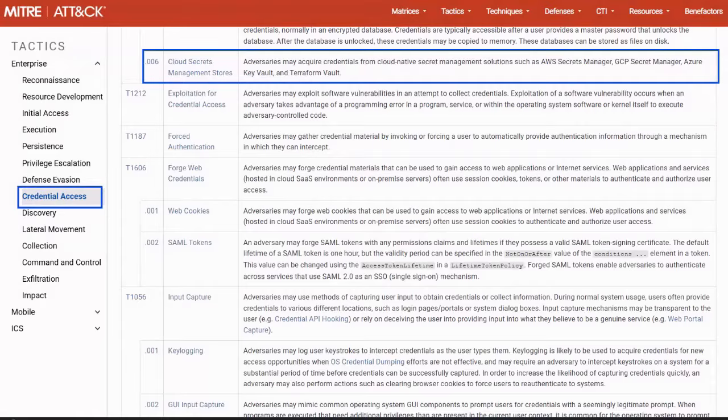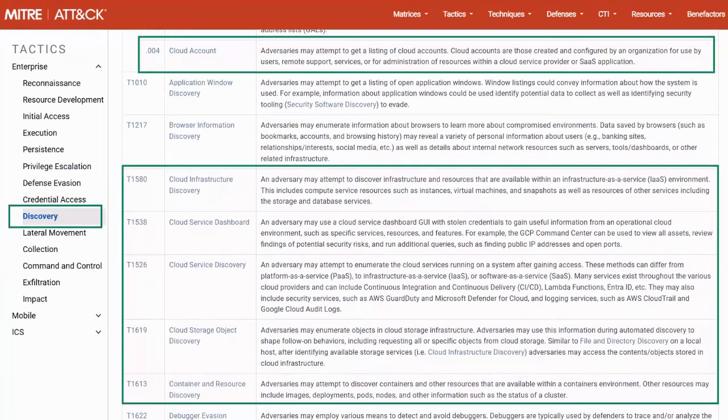Let's now move on to credential access. In credential access, cloud credential theft, let me call it, focuses on stealing authentication tokens. That's what happens most of the time. Additionally, extracting secrets from environment variables. So here, cloud credentials allow the attacker to have full control of your environment. Then we have discovery. The discovery tactic actually is noisy in the cloud if you know what to look for.